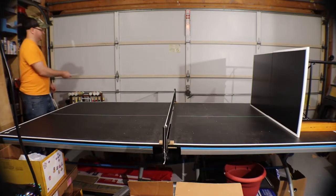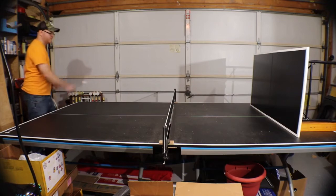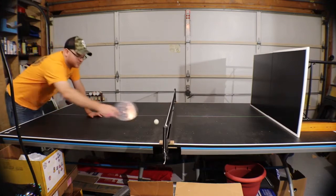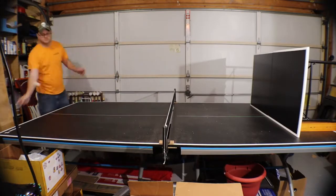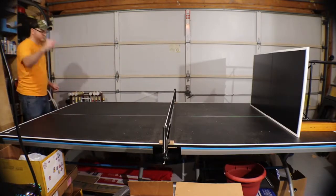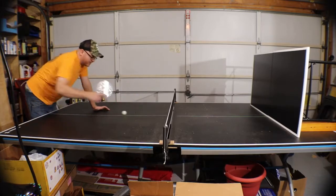Works. That's decent spin-wise. I suck. The paddle's good. It's heavy, I know that much.